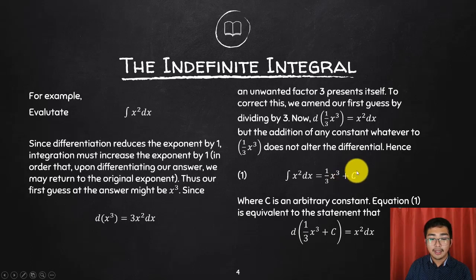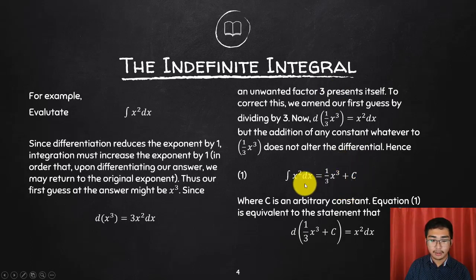The reason why, the principle that we don't know the value of C, we are not definite about it, gives us the idea of the indefinite integral. The reason why it's indefinite is because we're not really sure what this C is. So the uncertainty makes it an indefinite integral. All of the answers in indefinite integrals must contain the letter C or plus C, denoting the arbitrary constant. If you do not include plus C here, that is a wrong answer or wrong description of the answer.